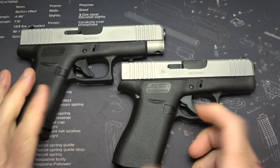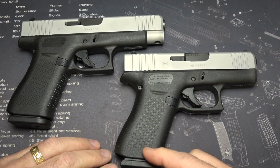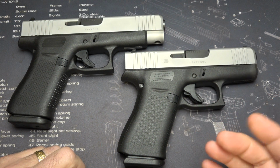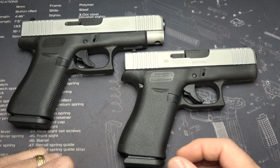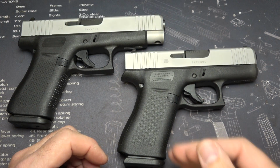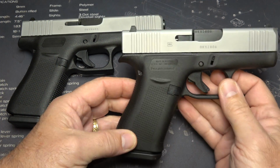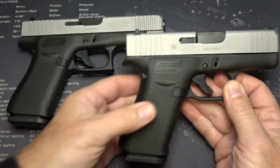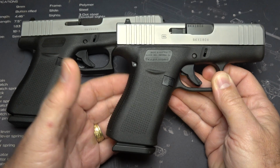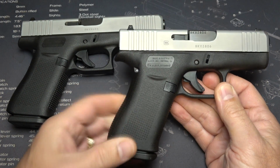But a couple of things about these pistols. Why in the world would Glock introduce a 10-round magazine and a longer grip for concealed carry? One of the big things is, of course, the SIG P365. You know, it has really taken the market because it's a very small pistol and yet carries 10 or 12 rounds if you extend the magazine. And so Glock, I think, number one, was answering that to give you a little more magazine capacity, which to me, 10 rounds is a huge improvement over just 6 rounds. And you're just getting a little bit of an extension.